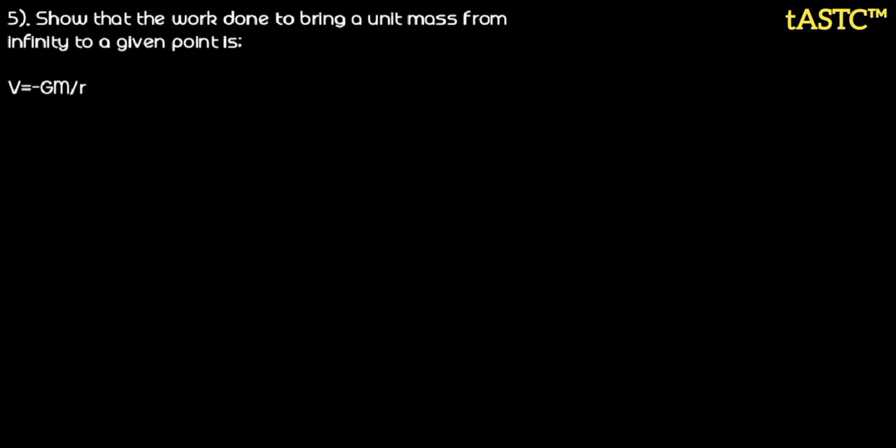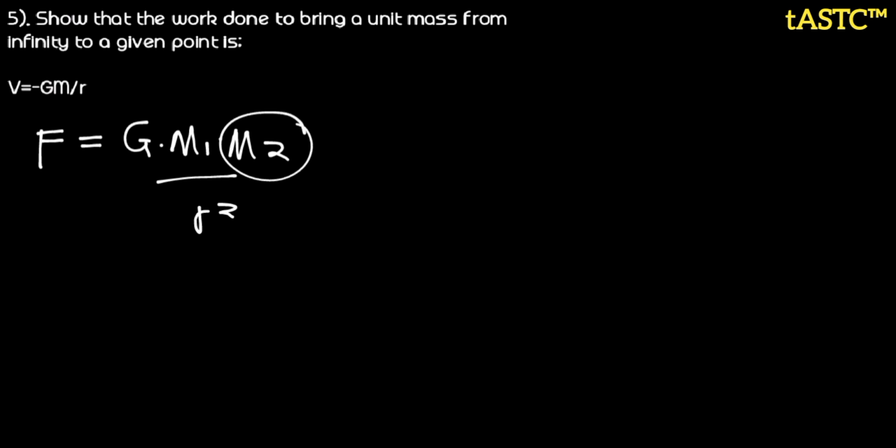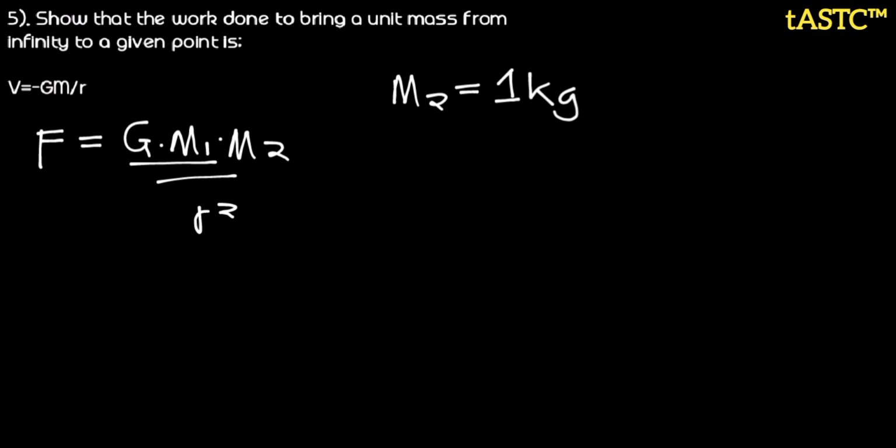Now, first off, we know from the law of universal gravitation that F is going to be G multiplied by M1 multiplied by M2, and that will be divided by R squared. Now, let us say we had M2 to be the unit mass. Remember, we're actually dealing with unit mass. So let M2 be the unit mass, and that is going to be 1 kilogram basically. And so you are basically going to take that one and multiply it with this other stuff. And that will leave you with this.